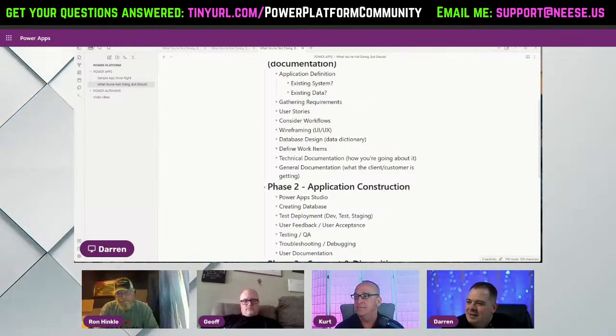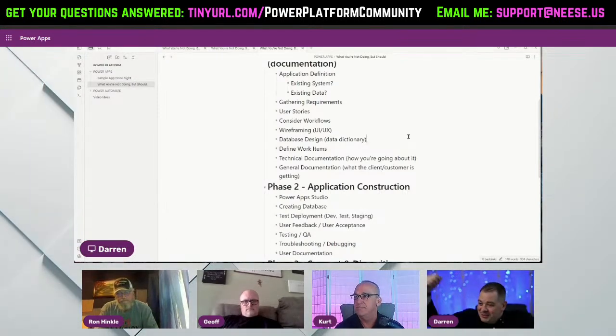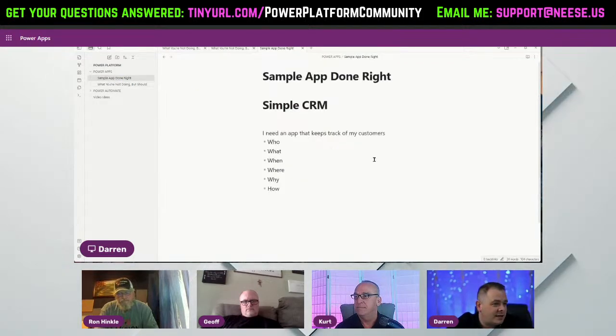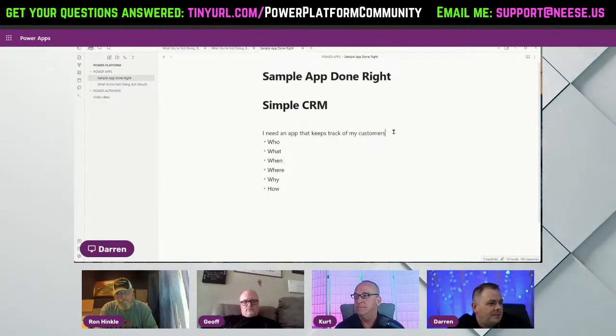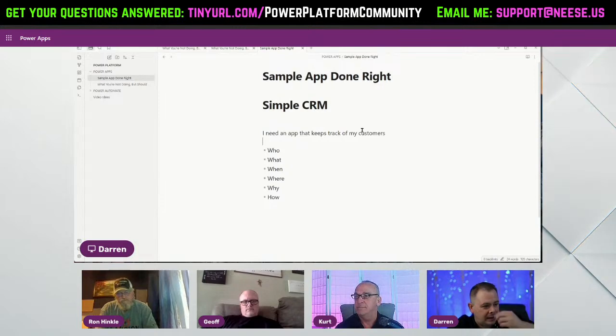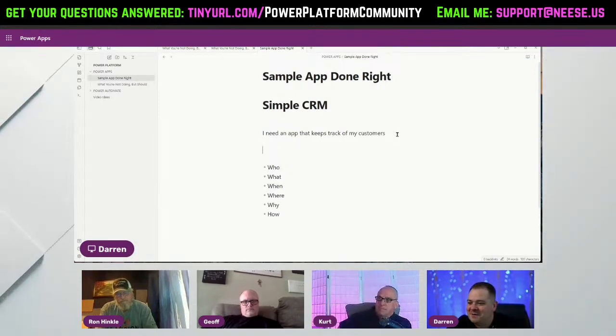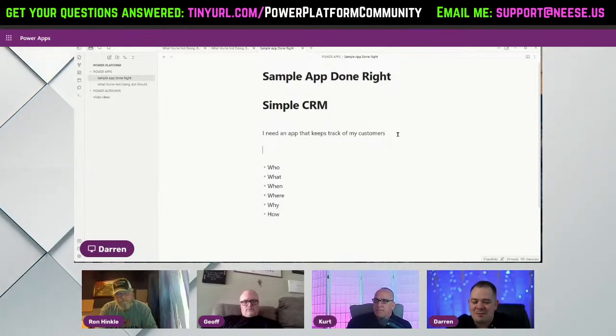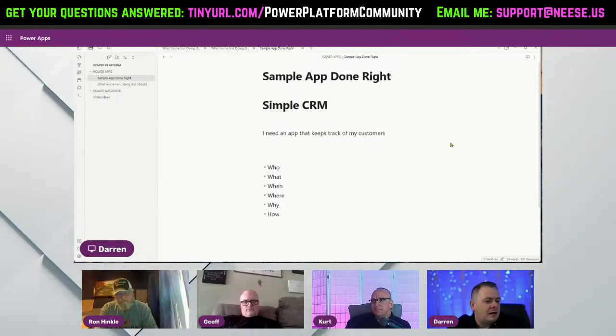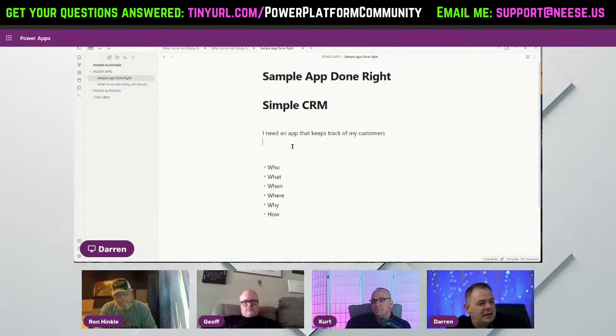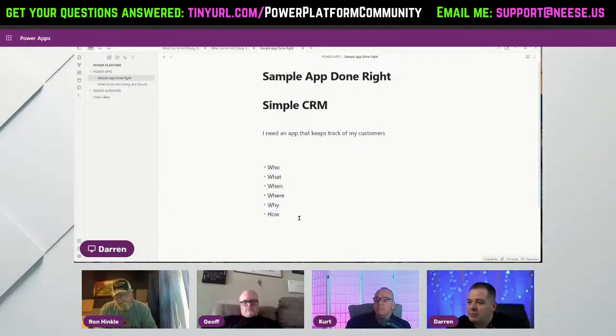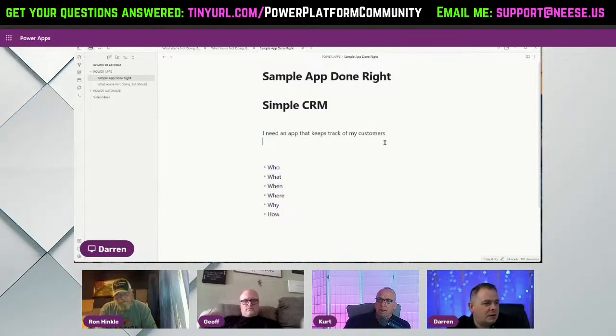Yeah. So what I'd like to do is do this with a sample situation. This is the type of stuff that I typically get. I need an app that does this. I'm like, okay, I will end up saying, well, I need to know a little more about that. Can you tell me more about it? And then you might get not just one statement, but you might get two or three paragraphs. It might actually define those things, but that's what I'm looking for. I look through their information.